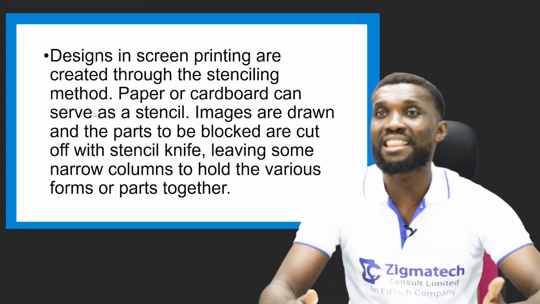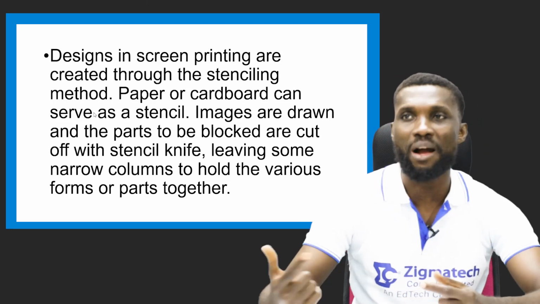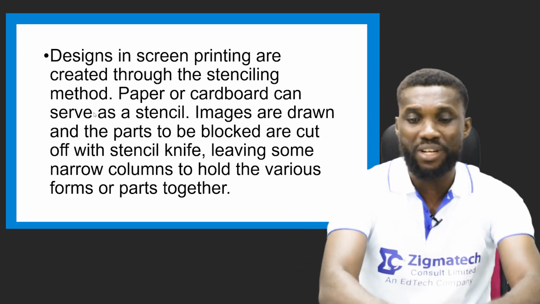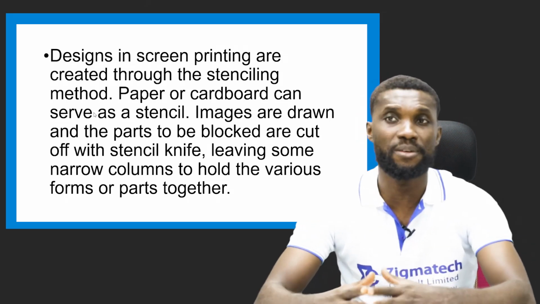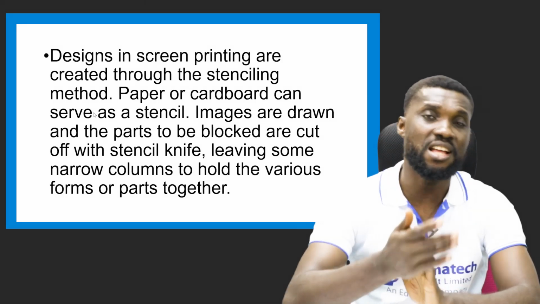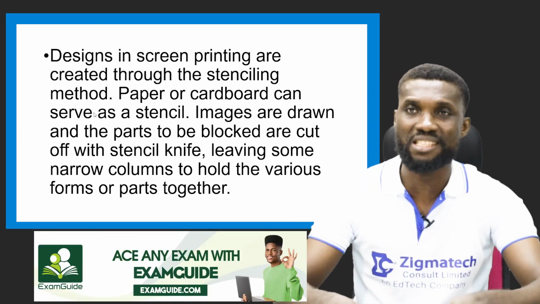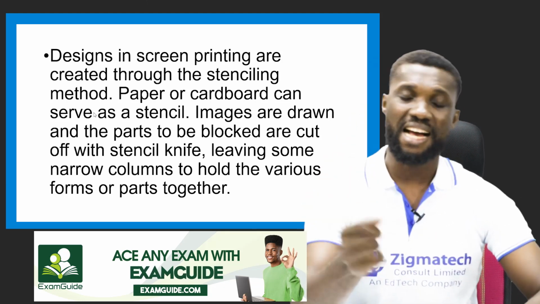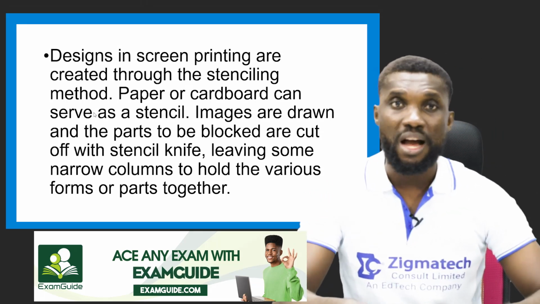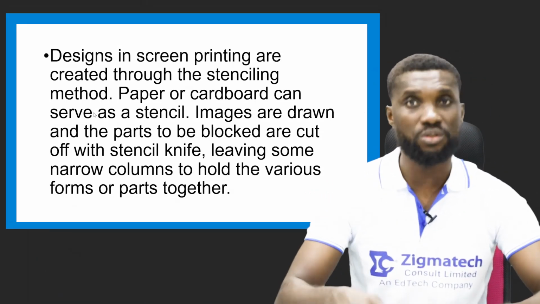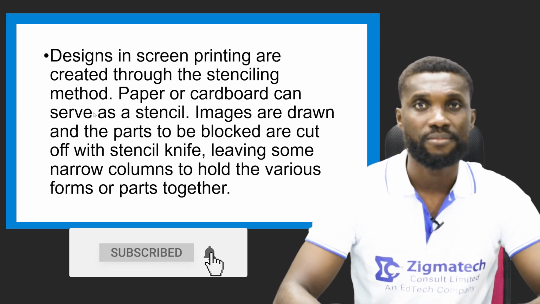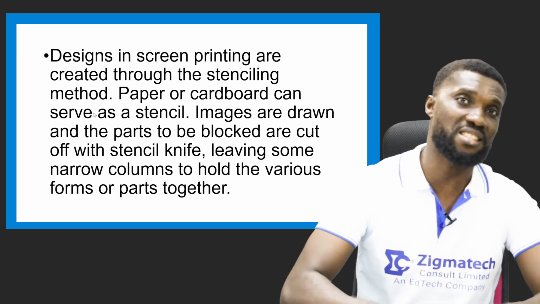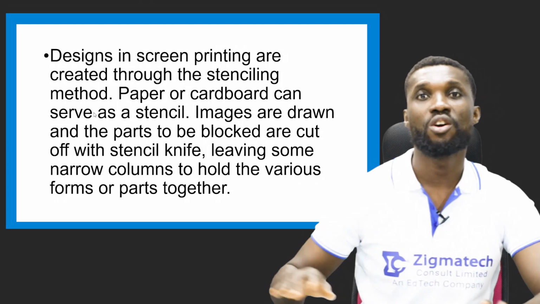Images are drawn and the part to be broken away is cut off with a stencil knife, and then you leave the other parts that you don't want to be cut off, which is the positive. Remember, I told you in our subsequent class that we'll have the negative and the positive. Now, after drawing your design on the paper, you get your stencil cutter, and then you cut out the places you don't want. And when you cut out the places you don't want, then the places you want become what? You leave them, so that ink does not pass through those places. So by the time you force color on the surface of that stencil, you transfer the design on your what?